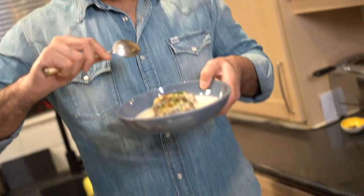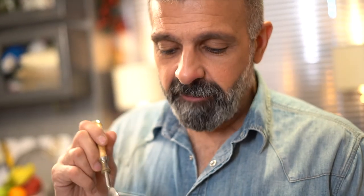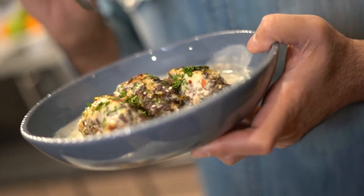My favorite moment — I love this when I dig in and taste what I made. The cinnamon is coming out, it's beautiful. I think cinnamon and beef or lamb works very well. The lemon, the citrus, the tahini and the kofta — perfect combination, absolute perfect combination. I hope you like it. I love it. This reminds me of my mom. Bon appétit.